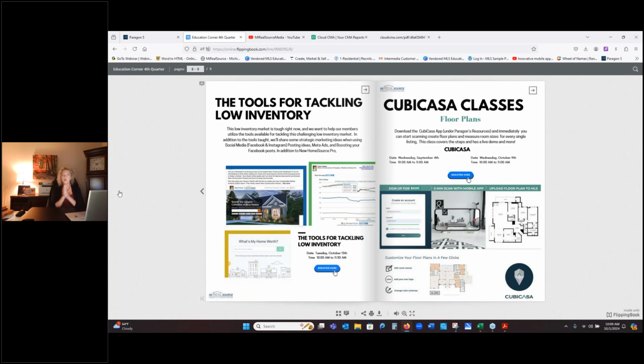Okay, so enough talking about that. Remember, we will record this. You can find it very easily, but I really want to show you this class backwards. And I'm kind of known for teaching this class backwards because as an agent, a lot of times I want to see the finished product first. Tell me what it's going to look like. Is it going to wow my sellers? Is this something I really want to learn how to do? So I'm going to kind of show you this backwards.